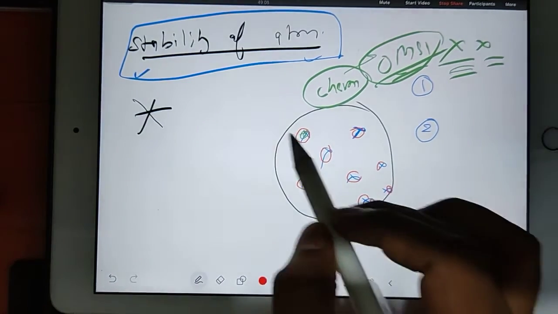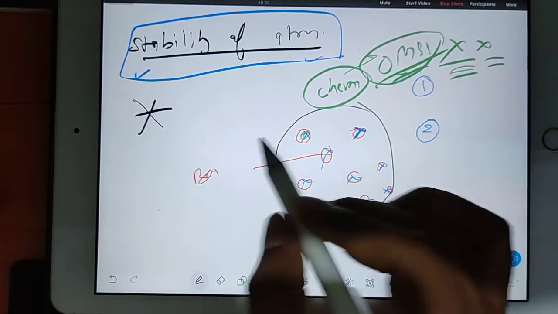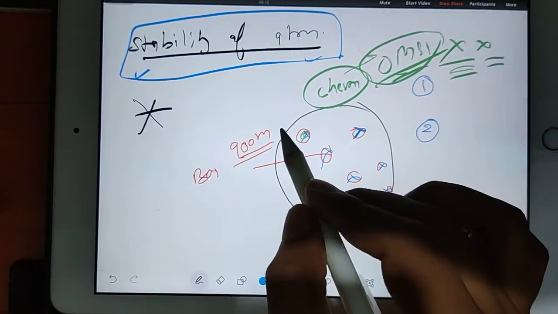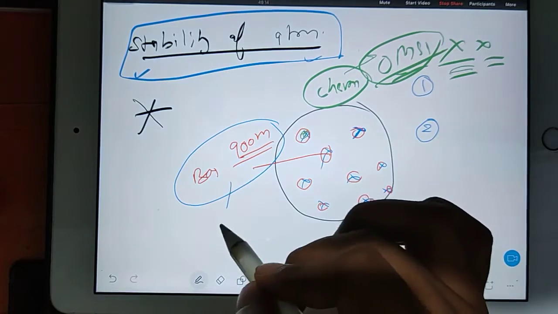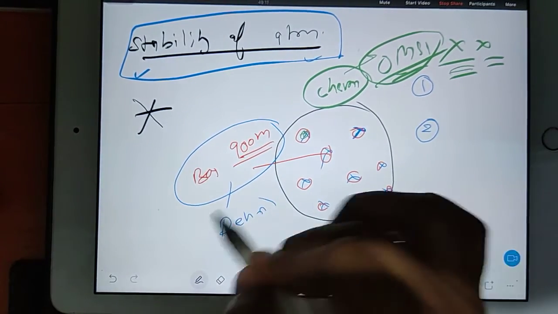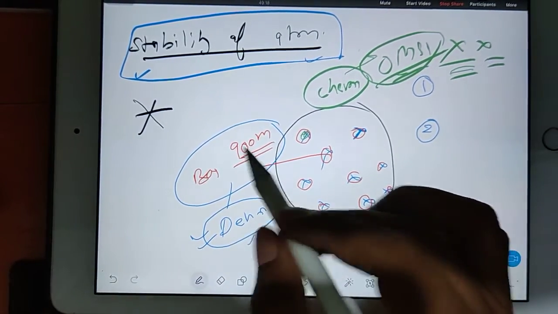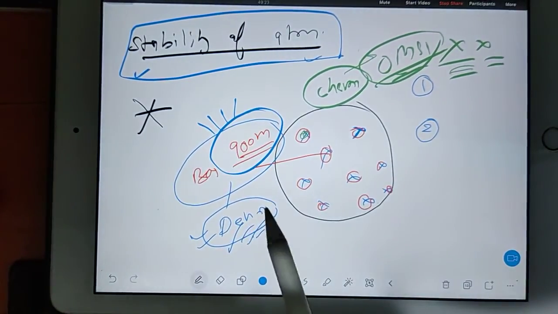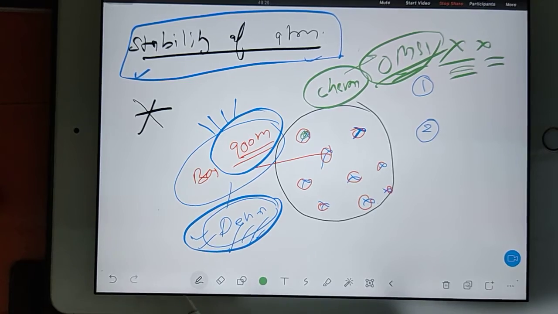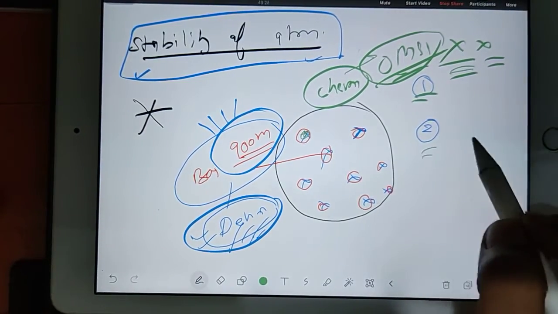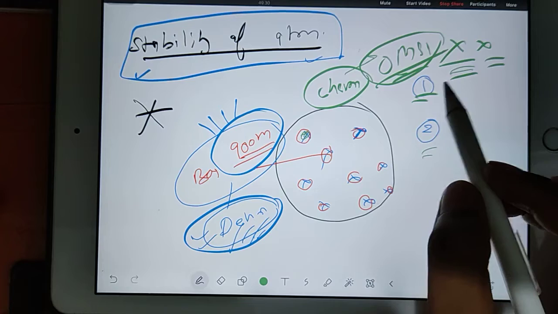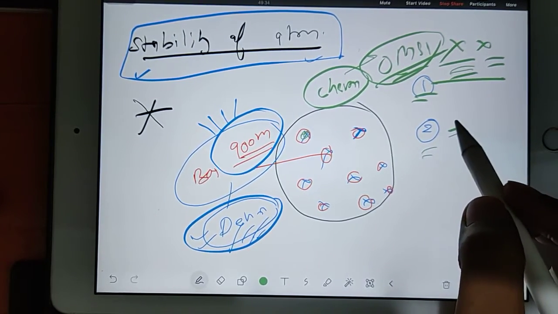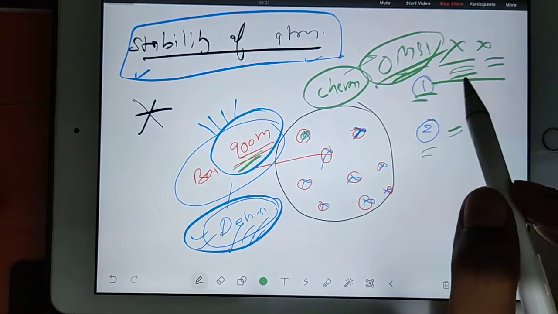But if you go to nearby Bangalore, it is 900 meters above sea level. That's why Bangalore has very good weather, even compared to Dehradun. Even though Dehradun is in hilly areas, Bangalore has a much better atmosphere than Dehradun. Even Dehradun is at altitude. What is my point here? My point is that two things are responsible for the atmosphere. One thing is how far you are from the sun. The next thing is your altitude. Altitude means at how much height the city is established.